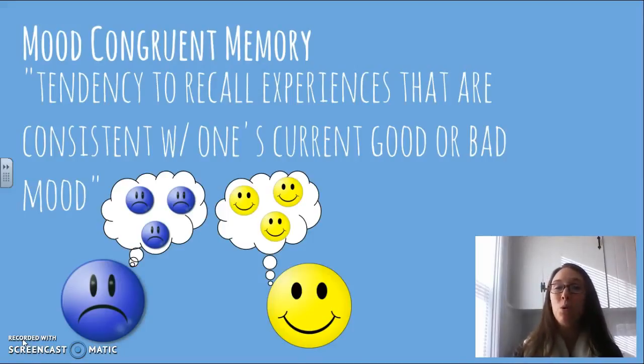When you're in a bad mood, I don't know if you ever noticed, it seems like nothing can go your way. No matter what you do, you always just seem to focus on the bad, and everything just seems to be triggering really, really upsetting memories. That's because of mood congruent memory.